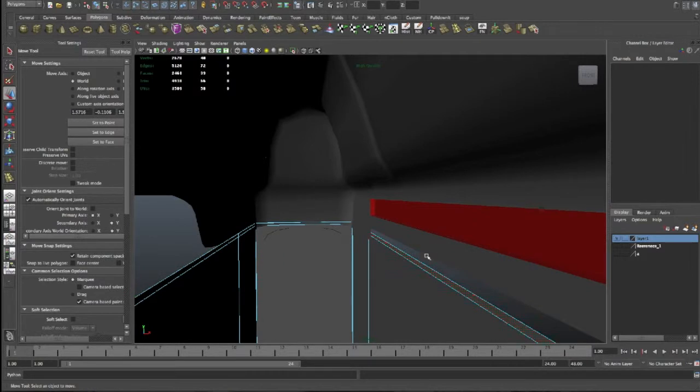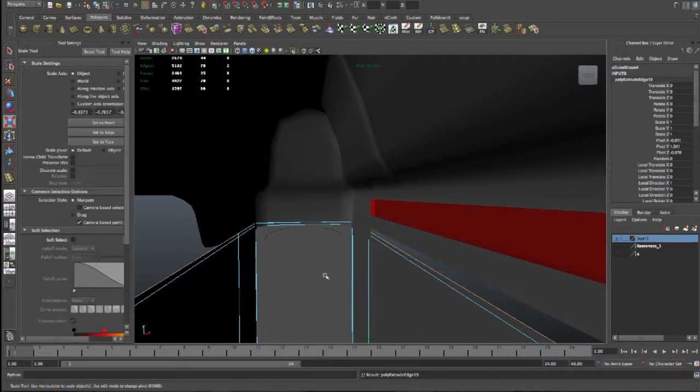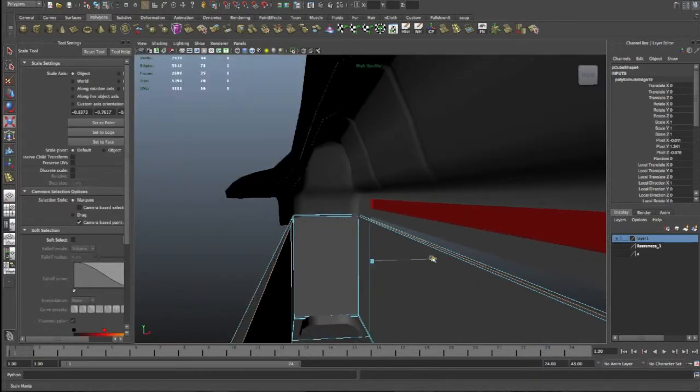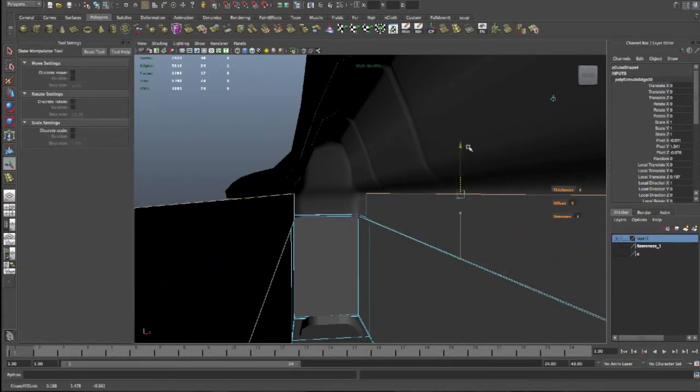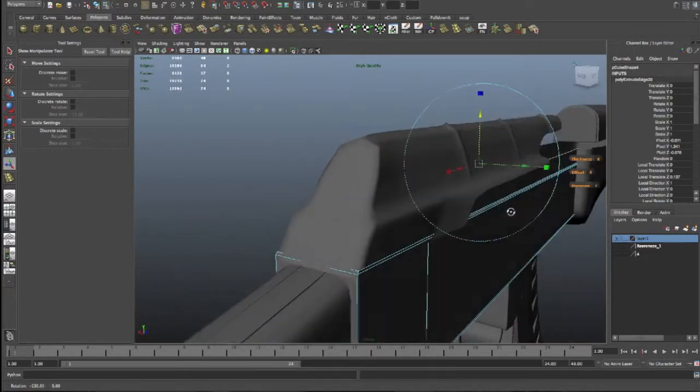Let's delete those two. Extrude them. Push them aside. Extrude them again. Push them up. It's supposed to look slightly.